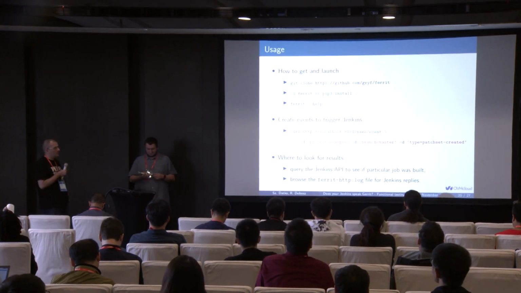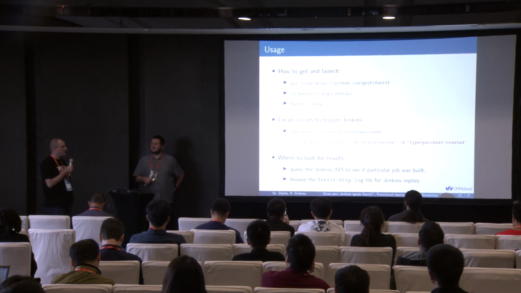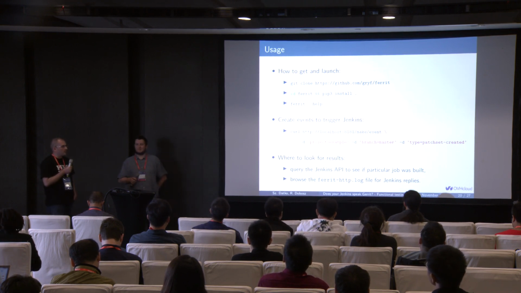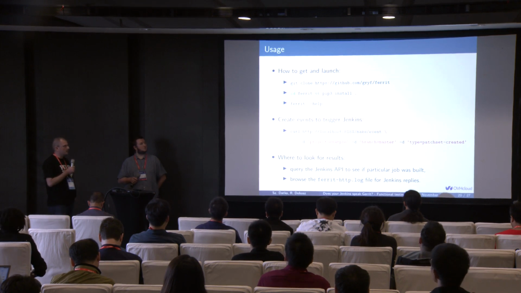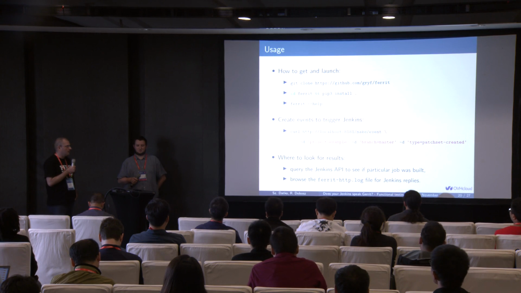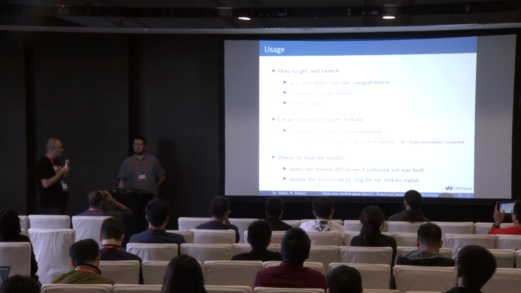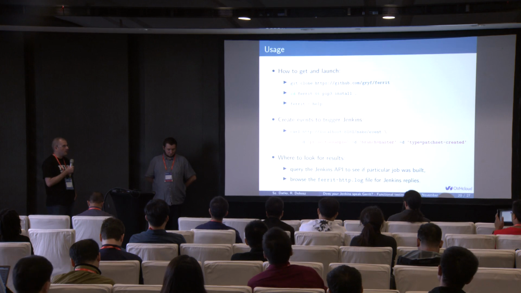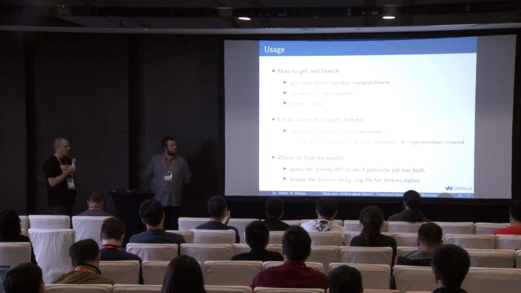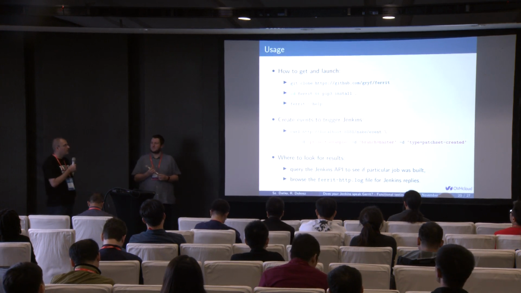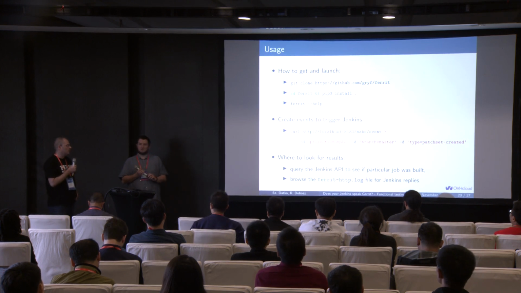Of course, there are other ways of launching, for example, for development purposes. You can just run those two servers separately, so you can see the logs and put your breakpoints there, for example. And for creating events for Jenkins, it's as simple as a curl to the HTTP server, or the HTTP part of Ferrit. You can just curl it with the appropriate parameters, which stand for this.